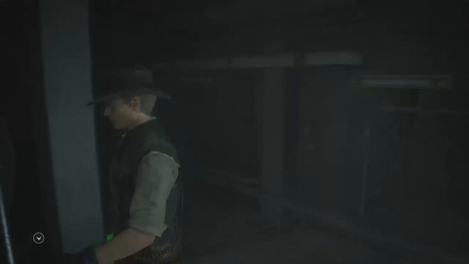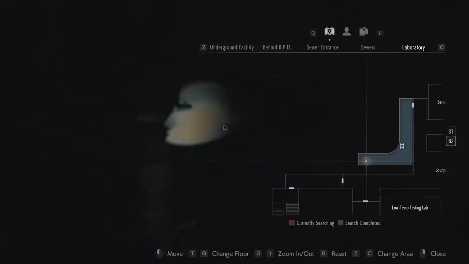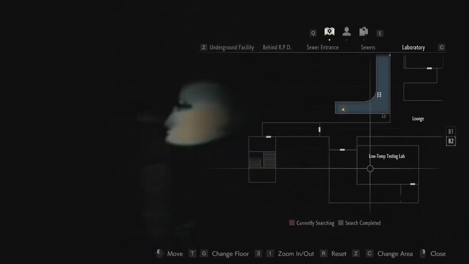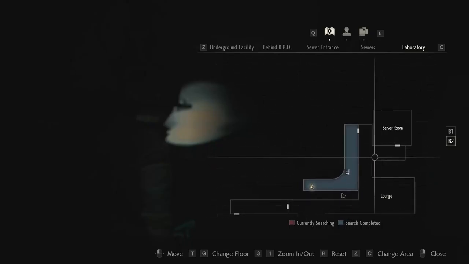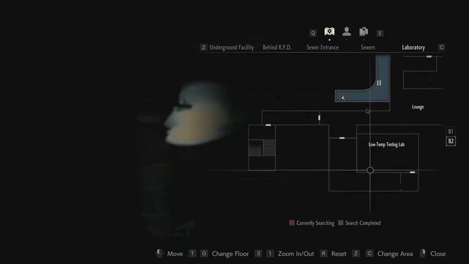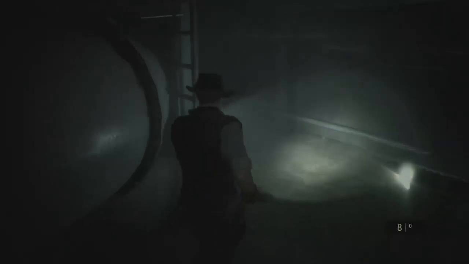Alright, so now looks like we're in the basement, and what's this way? Big gunpowder, okay, and then... Alright, the map for the east area, that's helpful. Okay, so we go out that way. Server room and a lounge and a lab. Let's head out. Alright, this is the door.